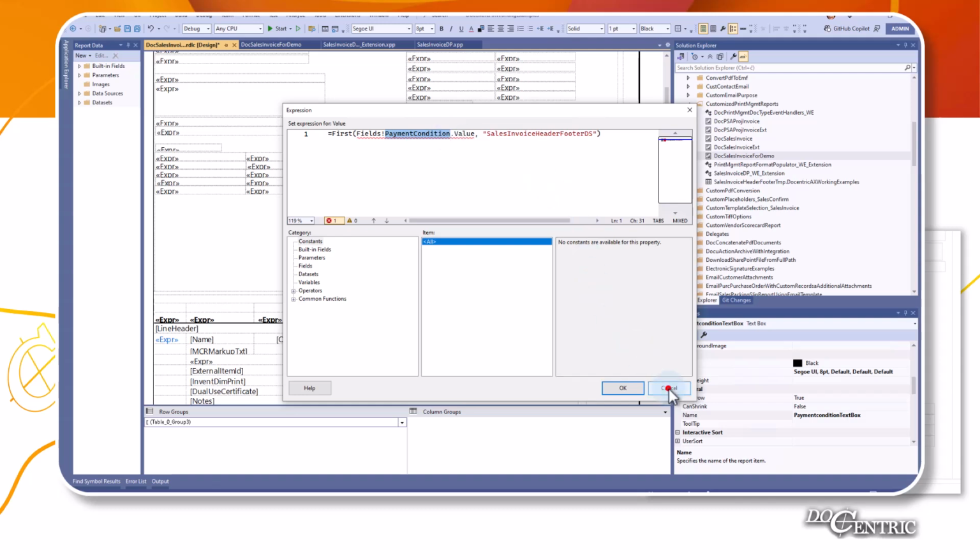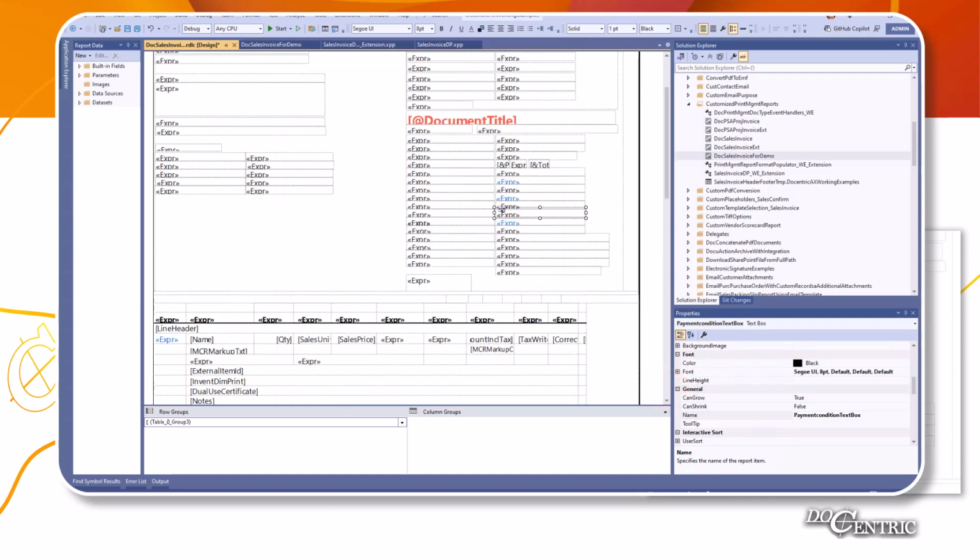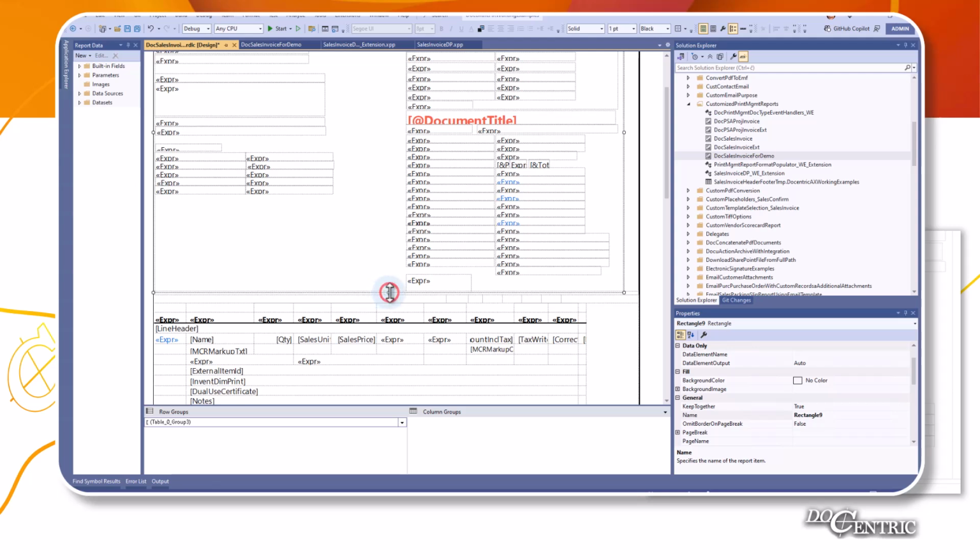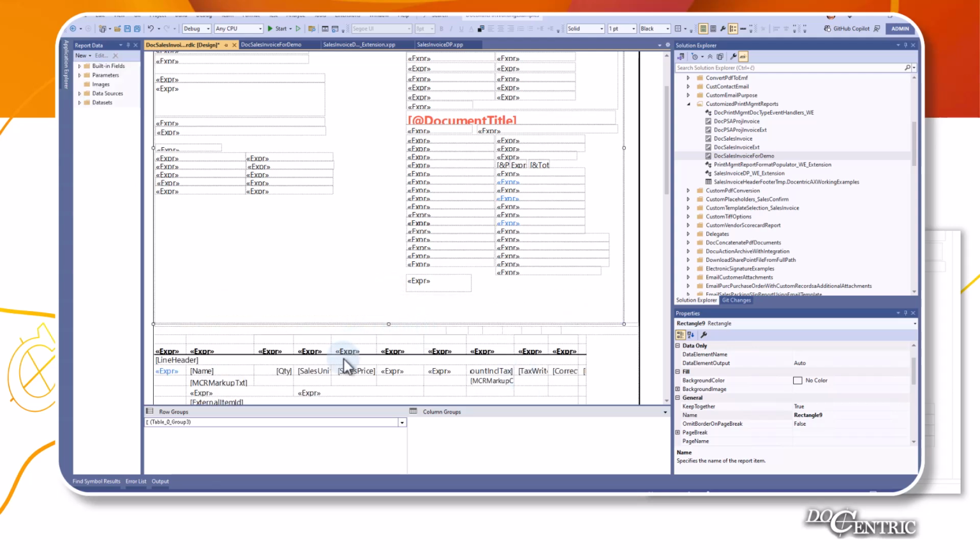Once the position of the payment-related field is identified, developer needs to make the space for the new field. Luckily, this whole group of the header-related fields is inside one common rectangle, so I will just expand this box a bit, which will automatically move all the content below it to adjust to the new header size.